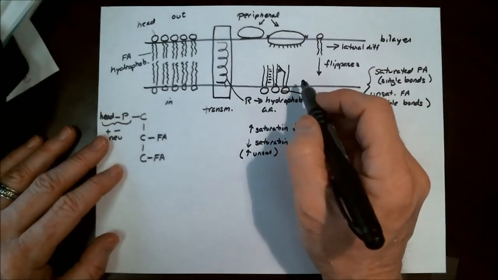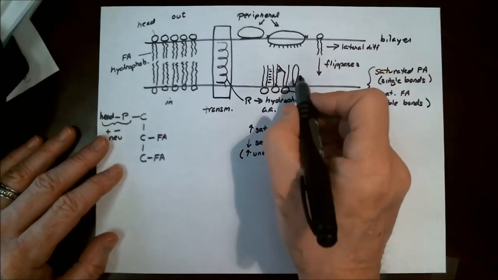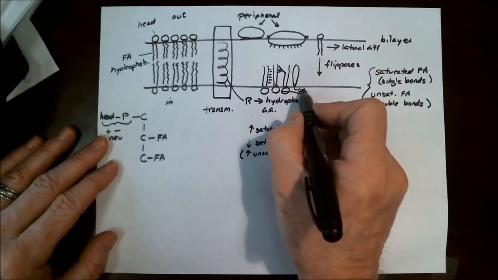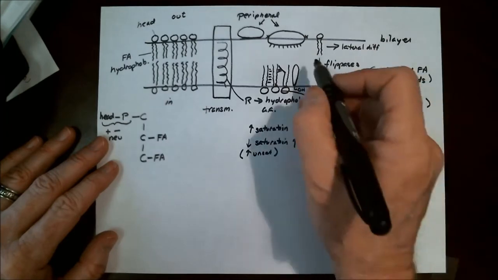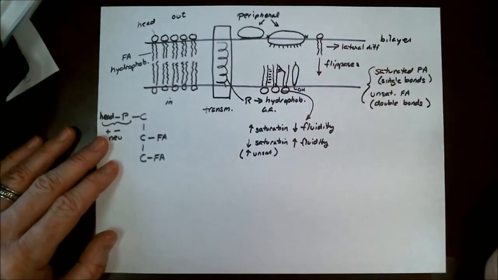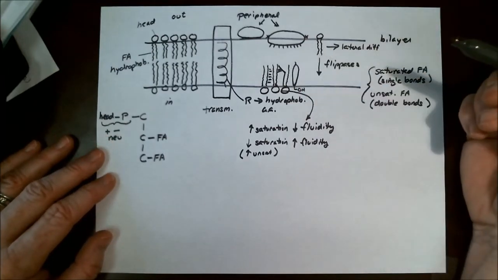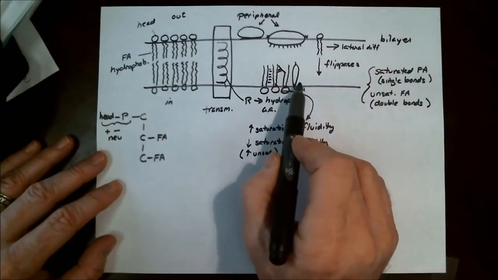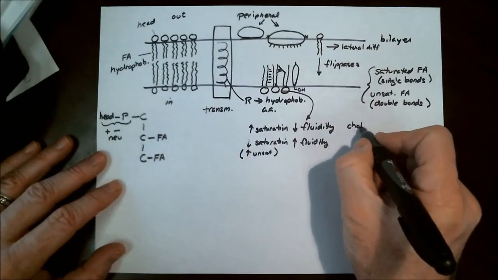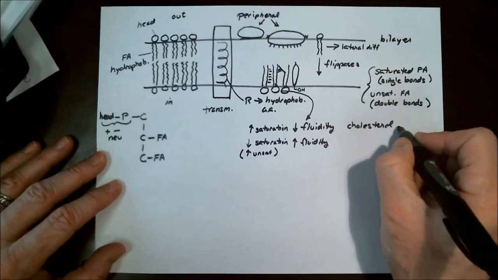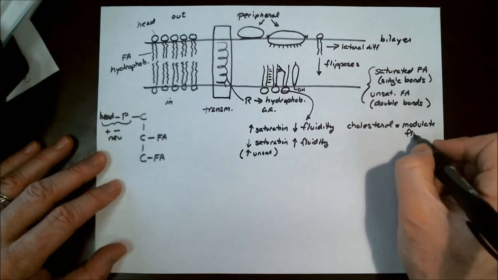The other molecular structure that we're going to introduce in here is cholesterol. Cholesterol has a 4-ring structure. One of the carbon positions on the ring has a hydroxyl group on it. The other end has a short little hydrocarbon tail. The size of the cholesterol molecule is enough to fit through half of the bilayer. If we take cholesterol and introduce it into the membrane, this is going to modulate fluidity.